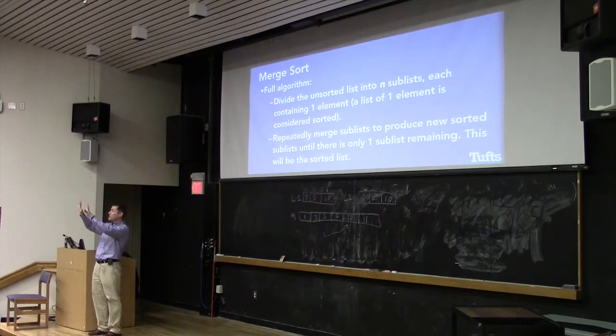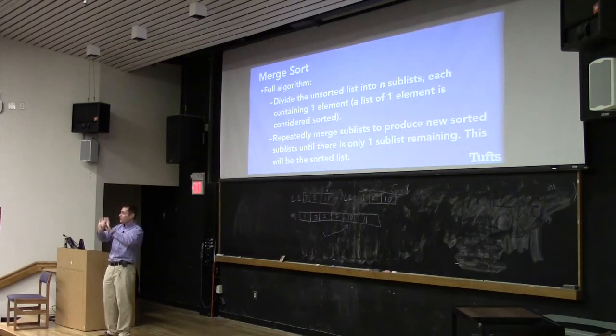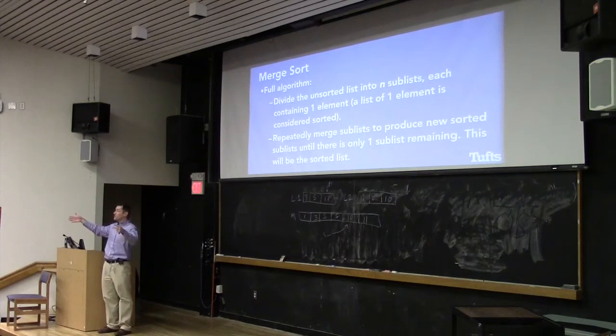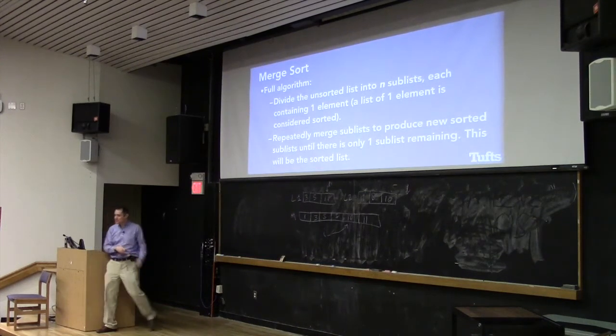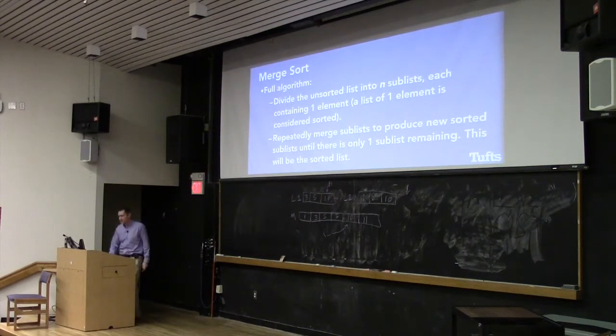If you have two elements that are sorted, then you merge them together, and they may stay the same or they may swap, but those go into a new array. And do the same thing with the next two, and the next two, and the next two. And now you've got half as many total groups, because you've taken groups of one into groups of two. And then you do that again, and you get a half again, and a half again, and eventually your entire set of numbers has been completely merged into one sublist, which is your sorted list. OK, that's kind of nice.